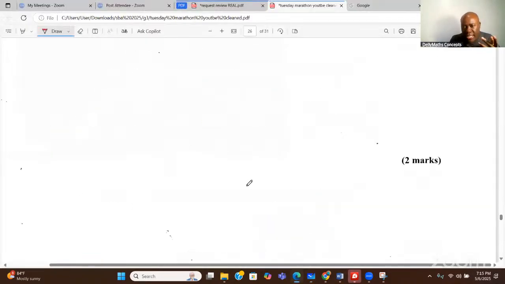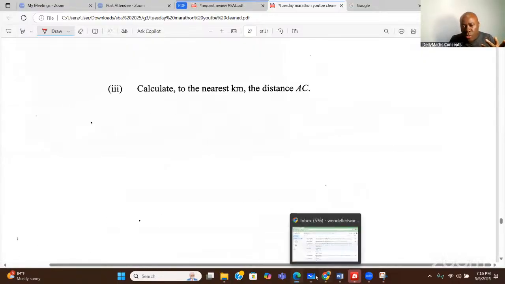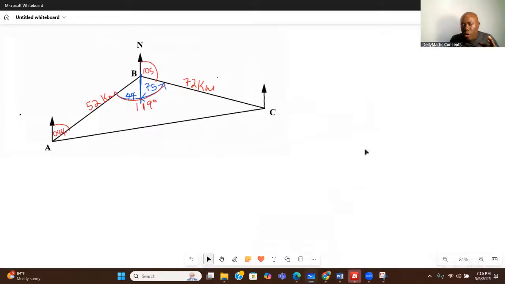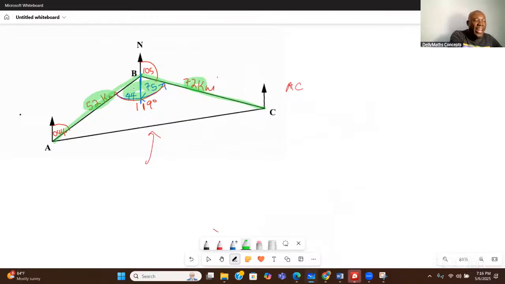So the question asks us to find AC. So AC is right here. We could talk about it. If you're asked to find AC, AC is this. And remember, you're seeing a triangle. You have everything in that corner. Whenever you have everything in one corner, for example, two sides and an angle between the two sides, you're good to go.